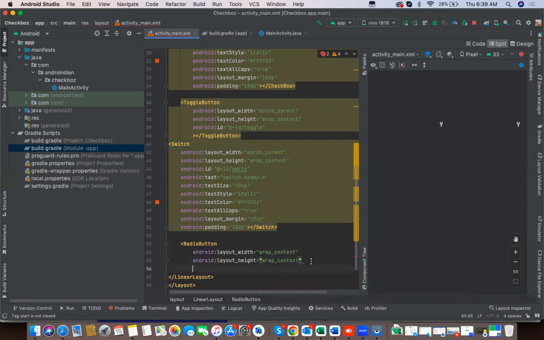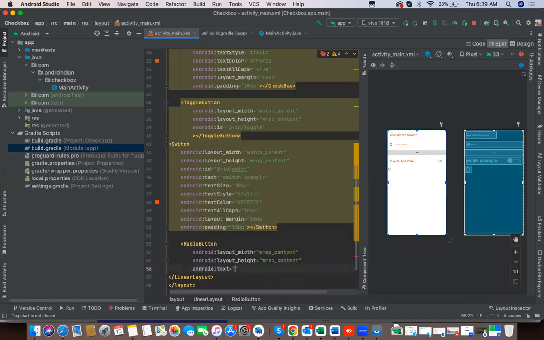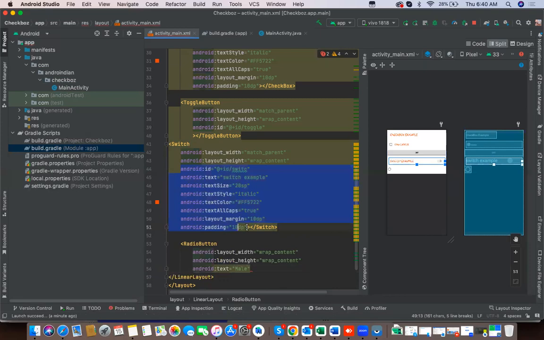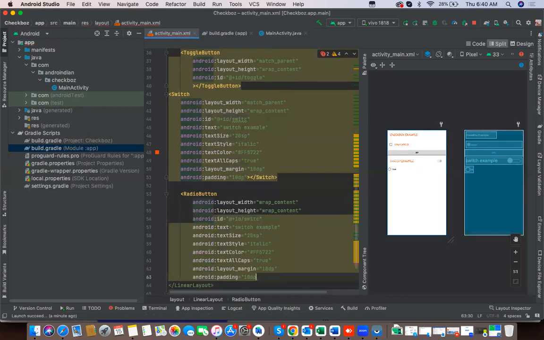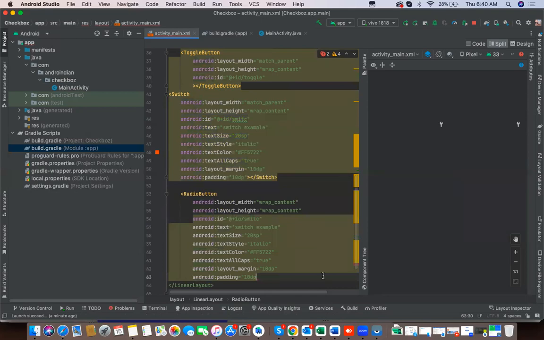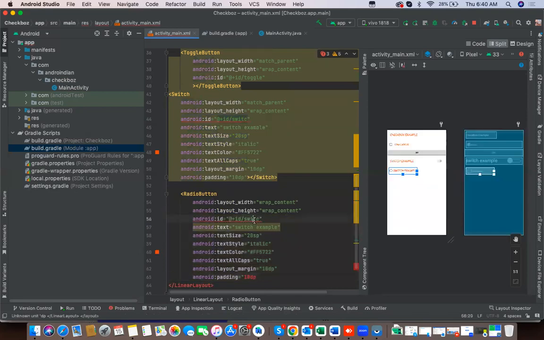Next, text: male and female. Change one ID. So ID R1, and text male.